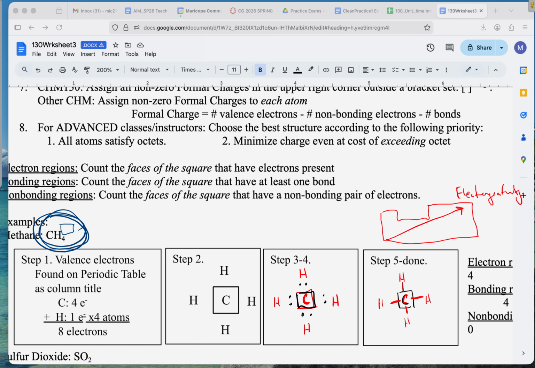Okay, after Lewis structure, we point out that Lewis structure has its flaws, because if we look at that molecule in the actual reality of the world, it doesn't look like that. Because if we look at that, it looks like all the hydrogens are on a flat plane, right? Well, each of those groups of electrons are negatively charged, right? And so when I see one line see the other line, what are they going to do? They're going to push away from each other. Since all of those lines are equivalent, they're all connected to carbon and hydrogen, they all need to push equally far away from each other.